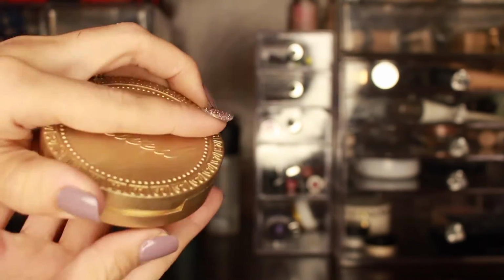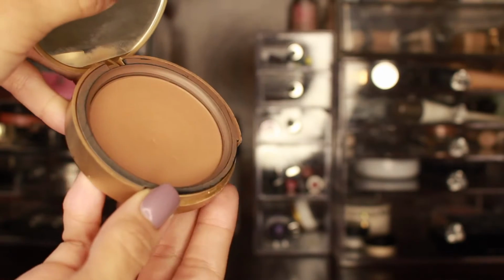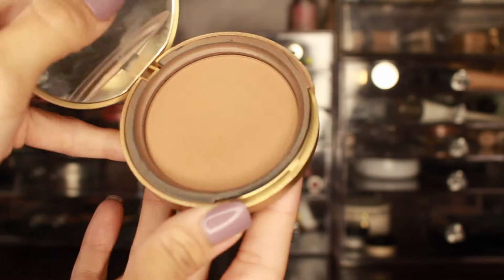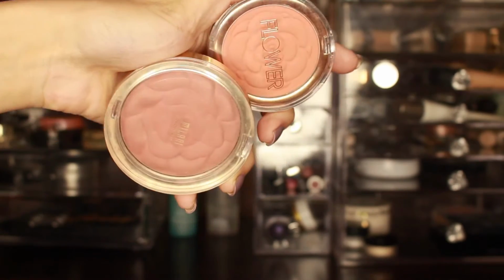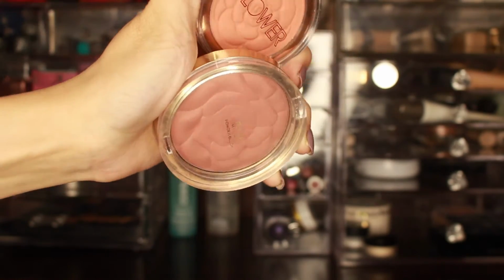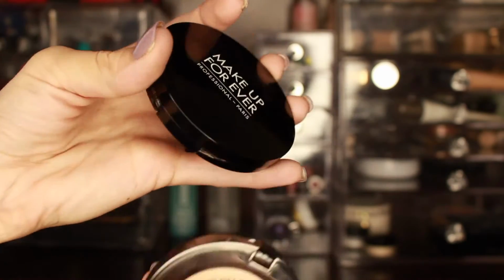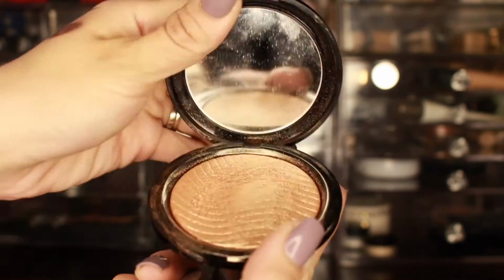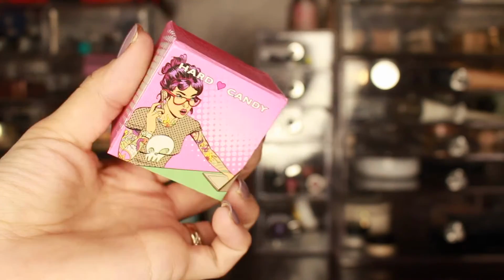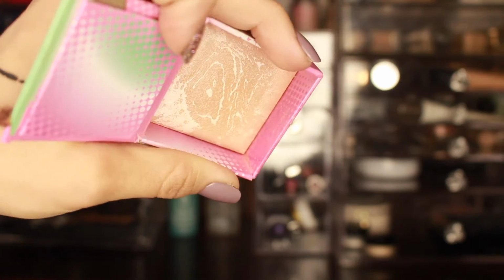And also, just because this is so old, I'm going to bring this back into my rotation and give this some good love this month. Maybe I can get closer to hit pan, but this is the Chocolate Soleil from Too Faced. For blushes, I'm going to grab my two Flower blushes, one from Flower and one from Milani. And then for highlighter, I'm going to grab my Lorac in Daylight and my Makeup Forever, and I think it's just O2. I don't really know the name. I can never tell, but this highlighter here. And you know what? I'm going to grab my Hard Candy highlighter as well, just in case I'm feeling like an icy highlight one day.